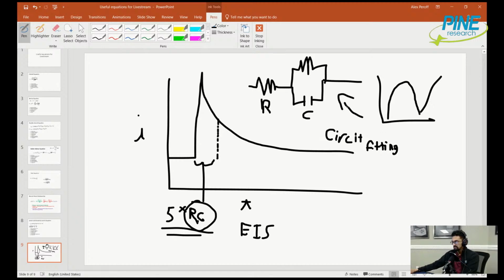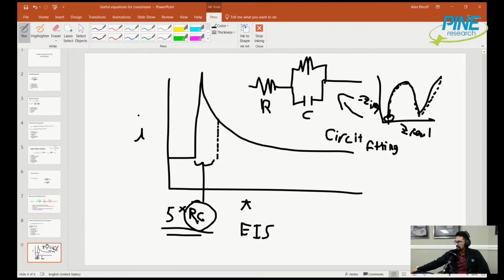Say you get some dots and stuff like that. You fit your system pretty well, maybe not perfect, but you kind of know this value, because the R in this case is the impedance on the axes of negative Z imaginary and Z real. This value at the high frequency is, generally speaking, equal to the solution resistance. This is also the point where the phase angle is 0, which is basically the point where Z imaginary, negative Z imaginary, or even positive Z imaginary is 0. So that's our R value.